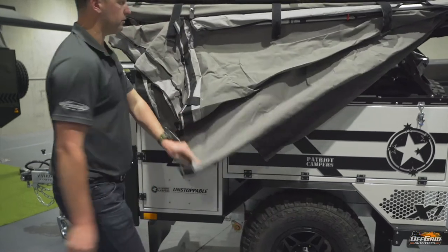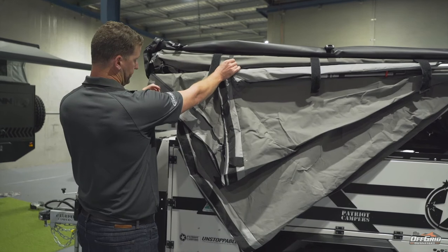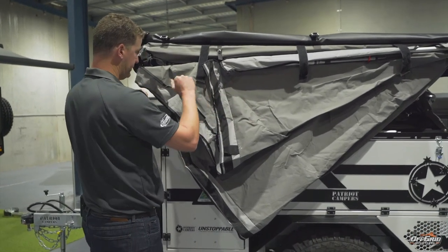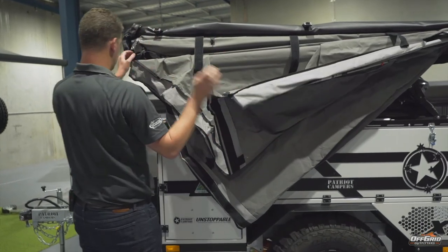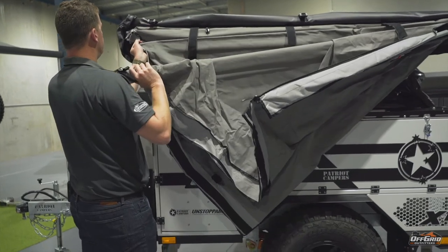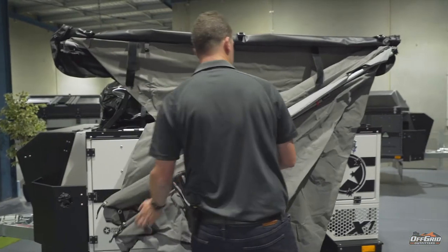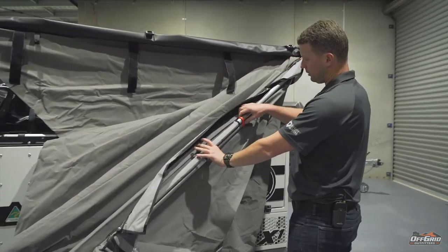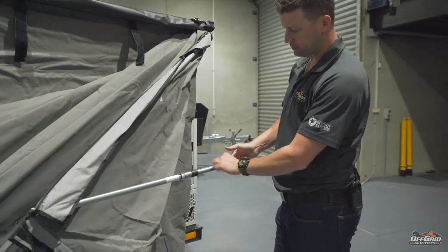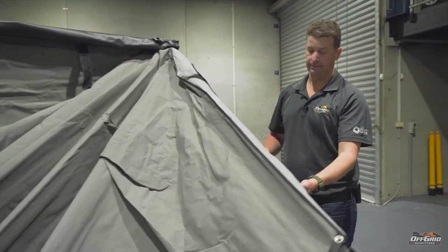So this one, like yours, is a brand new awning. It's never been opened. So you've got a couple of toggles, and I'll show you how they all work when you pack it all up. But undo the toggles. One, two, three, four. And then on this first pole, you want to undo this first awning upright. It's a steel pole. And then it basically fans out. So you just walk it around.